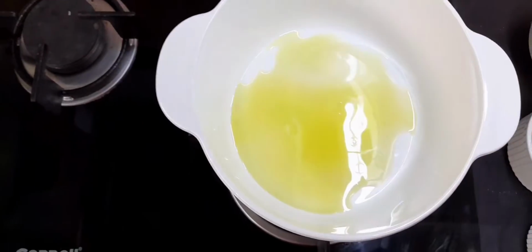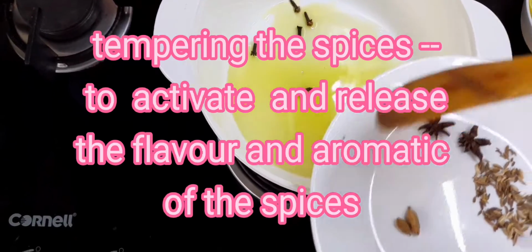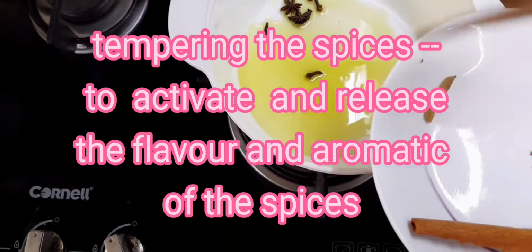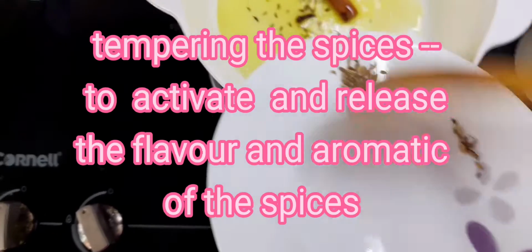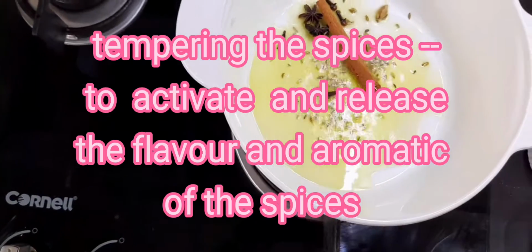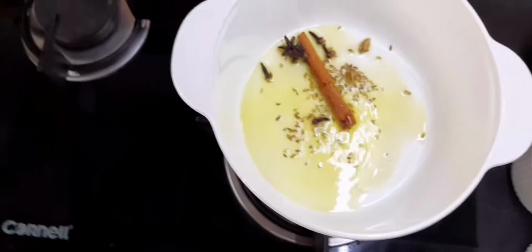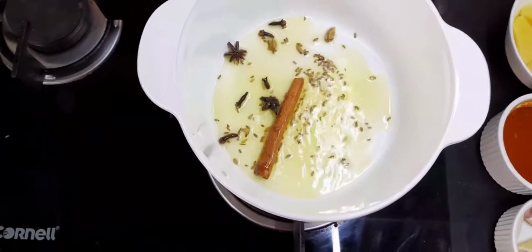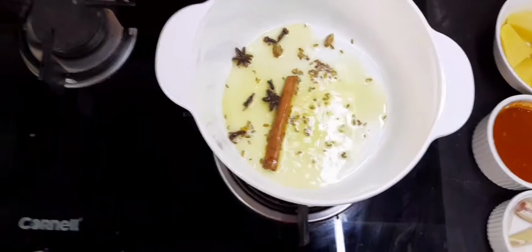Once the oil is hot, we have to temper all the cloves, star anise, cardamom, cinnamon, and the fennel. Okay, next, we lower the fire. We have to temper first. Once you can smell the aroma, you can put in the onions.